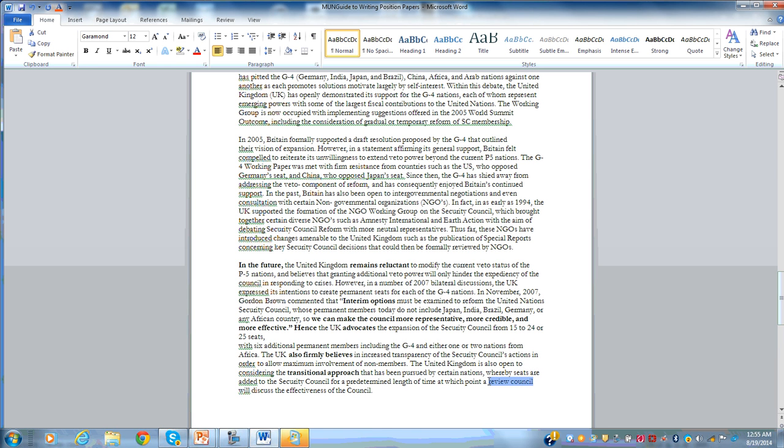There's 2 things I like about this concluding part of this final paragraph. So I like that the UK delegate is proposing a transitional approach. This is always a good idea, pretty much, if you're at a crossroads, just saying we need interim options and we need a transitional approach. Another thing that's a good idea is just saying that there's a review council, so there's a group of diverse people, maybe some from NGOs, from some representing certain countries, and there's a diversity of countries. It's always good to have a review council that analyzes something. That's always a good thing to say in the conclusion.